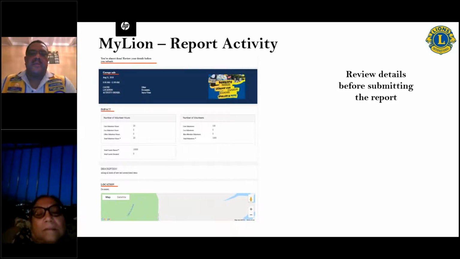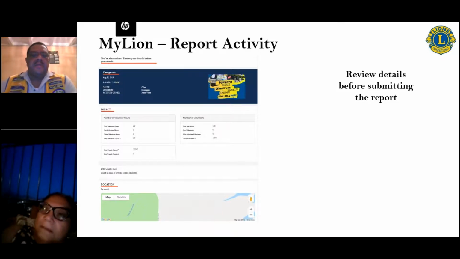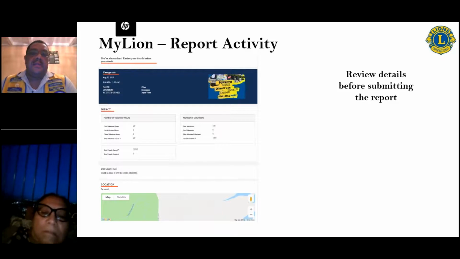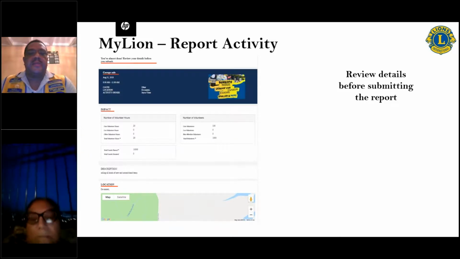And we need to get all the committee chairmen involved in how to use it as best as possible, because there's no other method of getting this information out. This will now be the only tool that we will have as Lions and Leos to let the district administration, Lions International, and other Lions around the world know what we're doing as Lions.